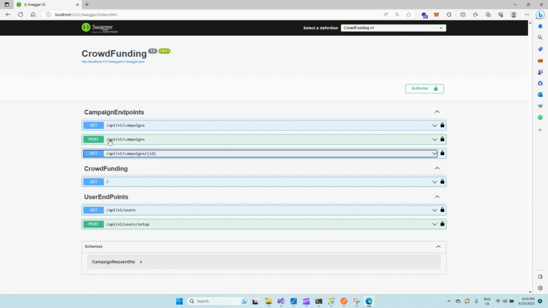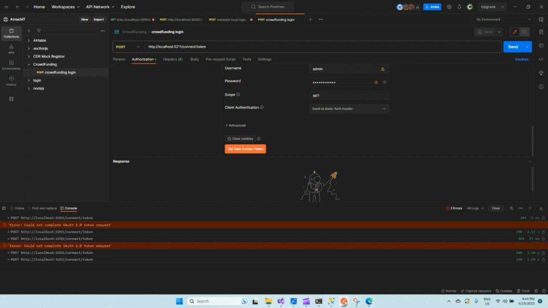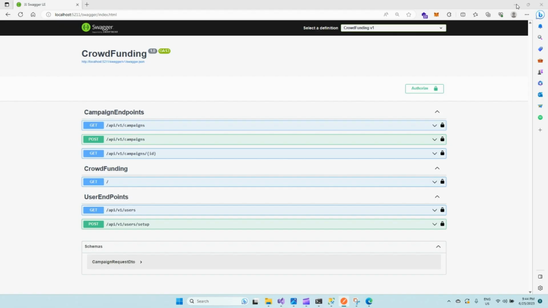In today's tutorial, we've created this user setup. We have also added logins using Identity Server 4, and we have achieved login. We have added authorization in Swagger as well. We know how to log in using this authorization through Postman as well. So we have learned a lot in this video series.